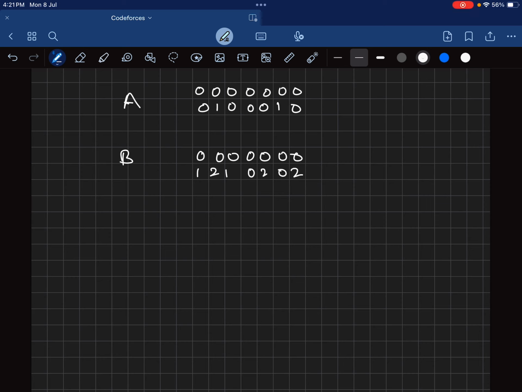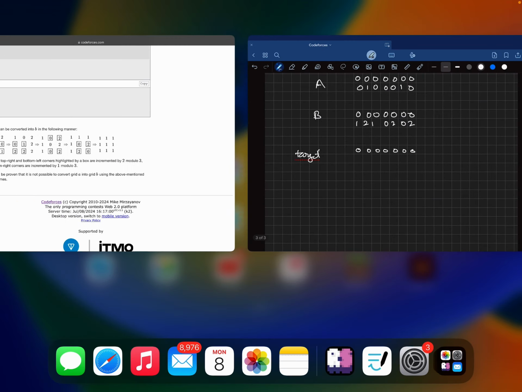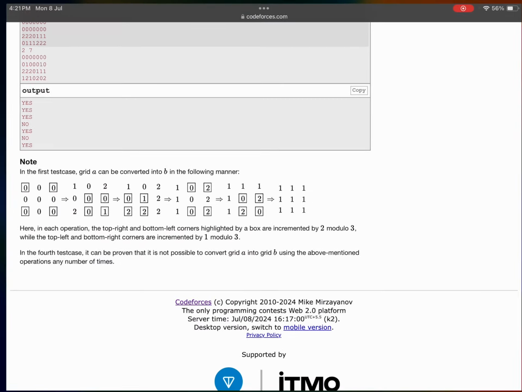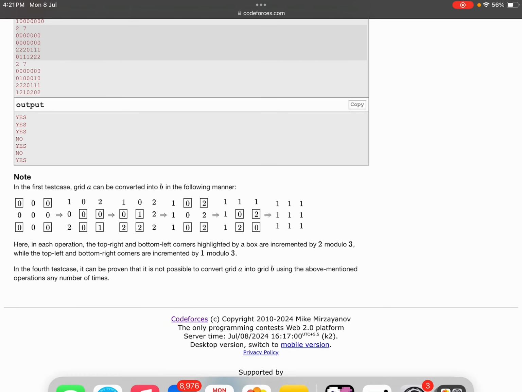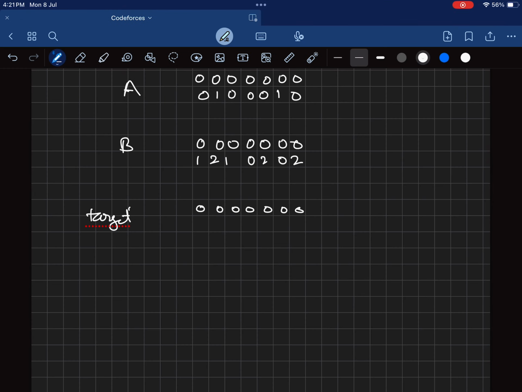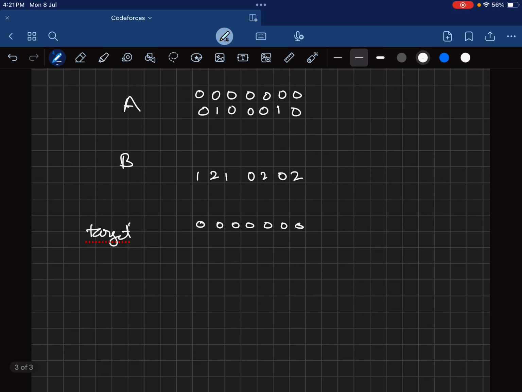If we take the difference over modulo 3, then the difference grid will look like, so 0 minus 0, the first column will remain. Oh, sorry, I made a mistake. The B grid doesn't look like this. The B grid looks somewhat like this.